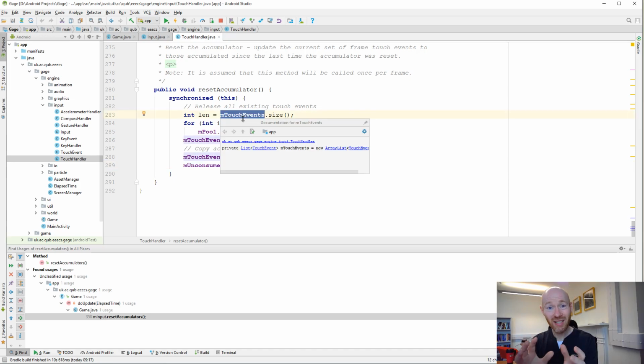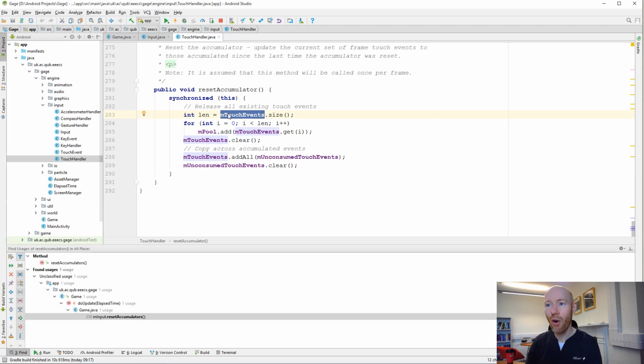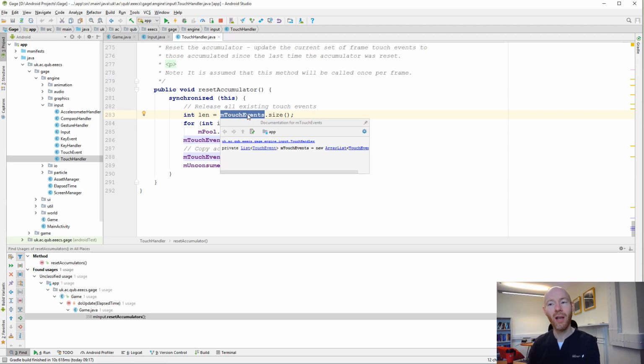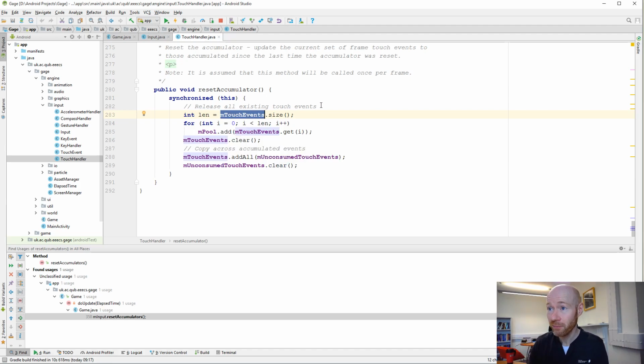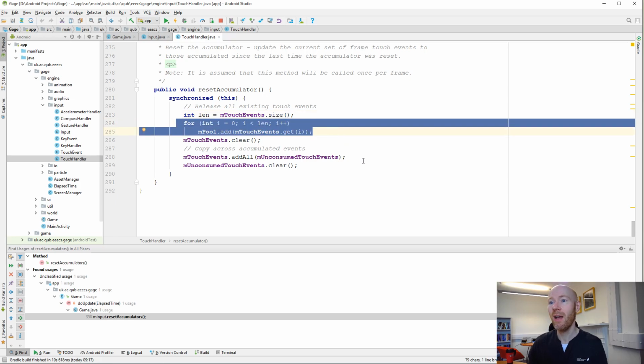So whenever reset accumulators is called at the start of the update, the current contents of touch events was the input that was processed on the last frame. We want to get rid of that because we processed it on the last frame. We want to only consider new input for this frame. So in essence, we go through our list. We're not deleting things, we're adding them back into the pool. So we're recycling them.